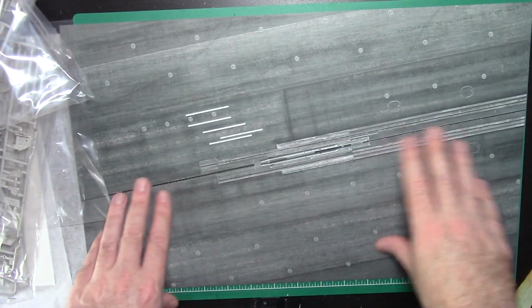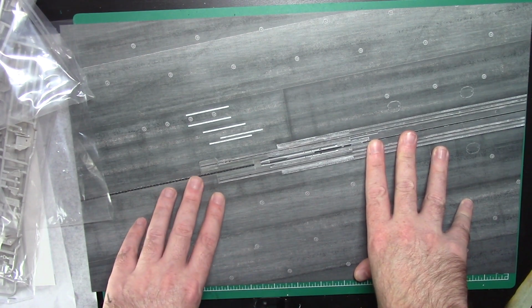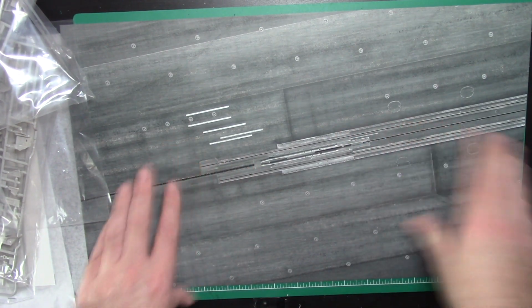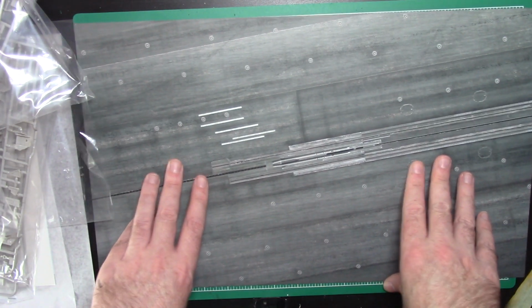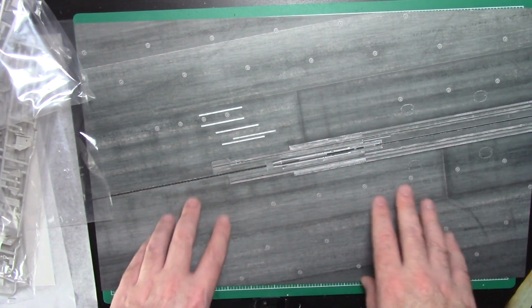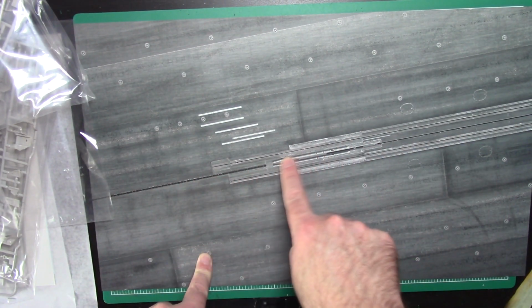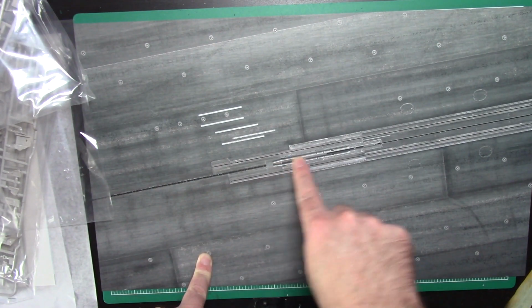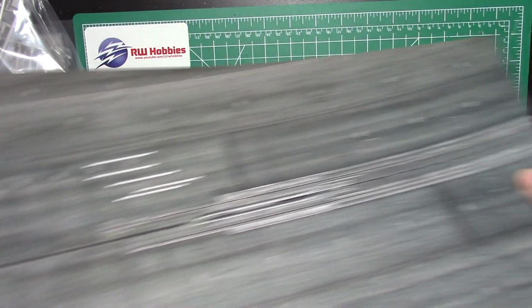So there it is. That's the deck base. So you definitely want to mount it on something, because if you don't, it's not going to hold the weight of the aircraft. It's just very thin cardboard. You want to mount this on a nice piece of, I don't know, foam board or MDF or some kind of thin wood. And yeah, so you can put the aircraft there and glue it down with the catapult, and then put your guy down here, and you've got your whole little diorama, and it's really nicely printed. Hopefully you can see, the tie down points are really nicely done. It just looks really cool.